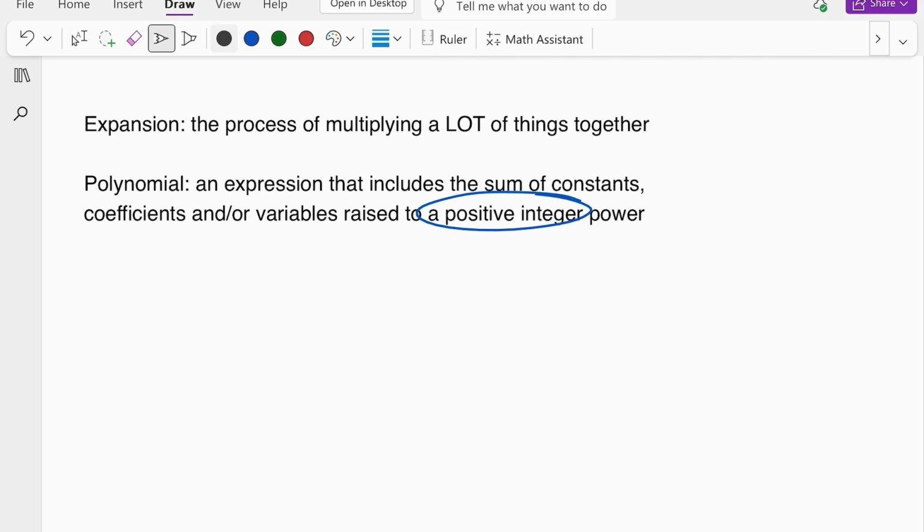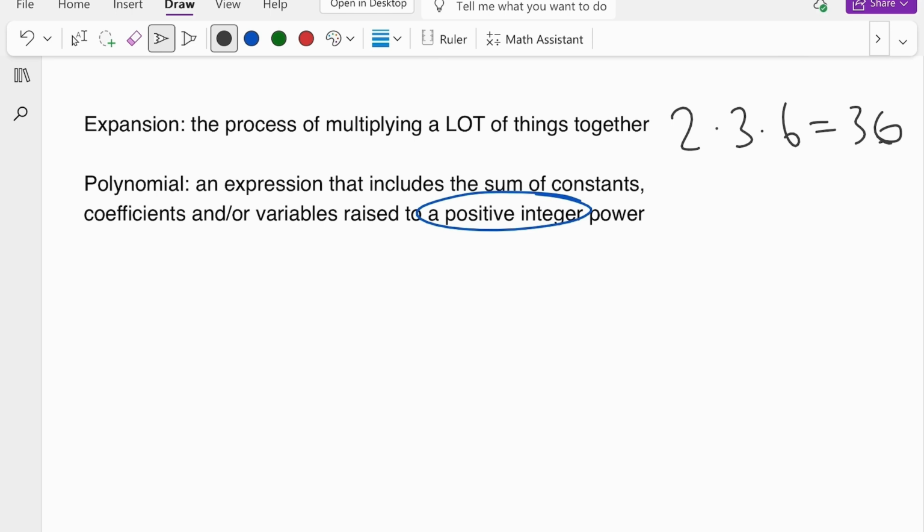Now I'm going to be going over some general definitions. So first, what even is expansion? Well, expansion is just the process of multiplying a lot of things together. You've seen this everywhere. Besides having x and y in your life, you've probably seen 2 times 3 times 6. This is something we have to expand out or multiply together to get our answer. Now this is obviously 36, but I will not be going over the general arithmetic in this video, but rather the algorithm to do it with variables.